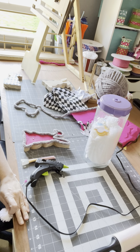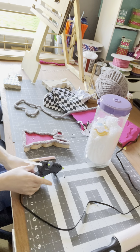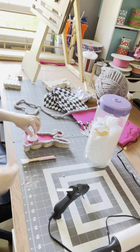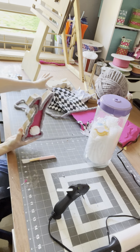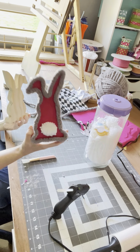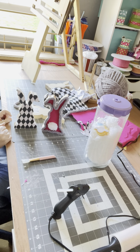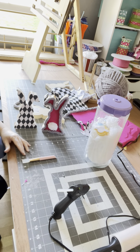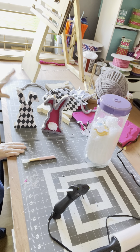Let me grab another glue stick. You guys, I can't. Oh my goodness. We started with this, and look how cute she is. And look at her. And look at this guy. This guy's still wet. I'm not going to line it on this video because we're almost at 30 minutes and I don't see my white chunky yarn handy. But I'm going to take the white version of this and line this guy, and I will share a picture later.